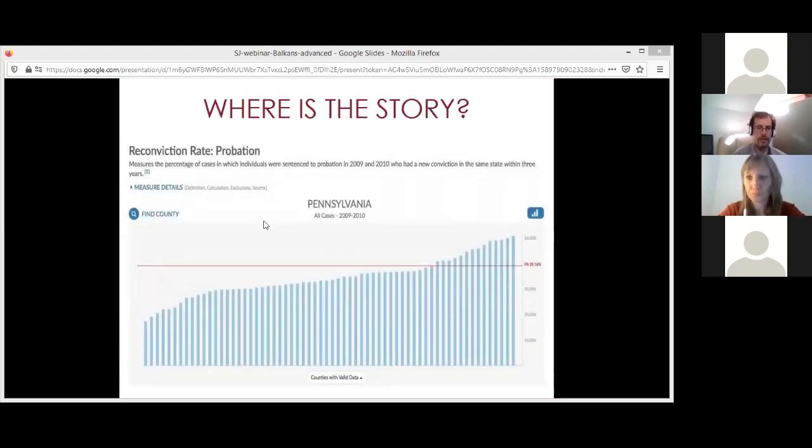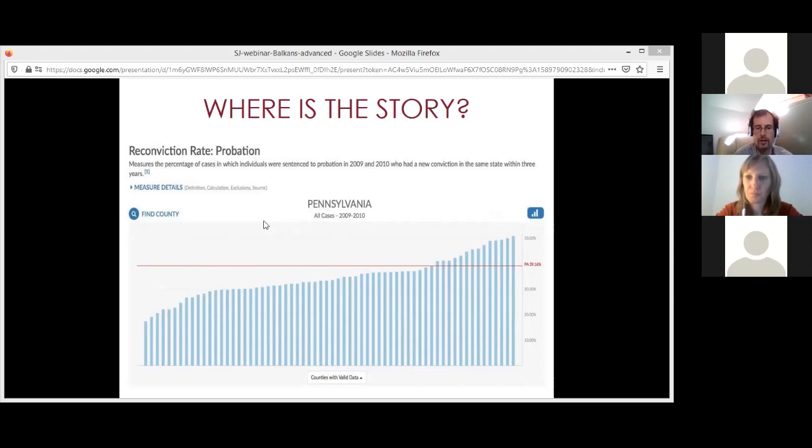Yeah, sure. This is, I think, a really great graphical illustration of what we're talking about. So this is some data that shows in the different counties of the state of Pennsylvania, how many people who were in prison get out into normal society, but end up going back to prison. In America, we call this probation. So people are on probation when they get out of prison, and for usually a specific period of time. If they commit a crime while they're on probation, they get sent back to prison.